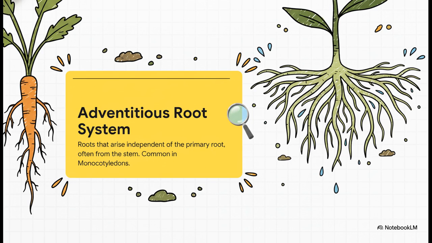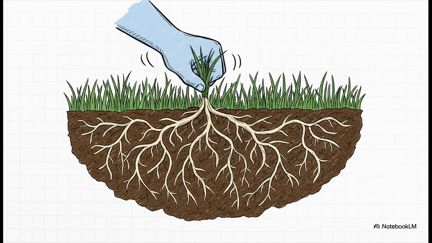You see this all the time in monocots. So, the most common version of this net system is what we call the fibrous root system. Instead of one main root, you get this dense cluster of tons of roots that are all about the same size. This creates that super tough soil-gripping mat we find in grasses, wheat, and barley. And that finally solves our mystery. This is why a patch of grass is so ridiculously hard to pull up.